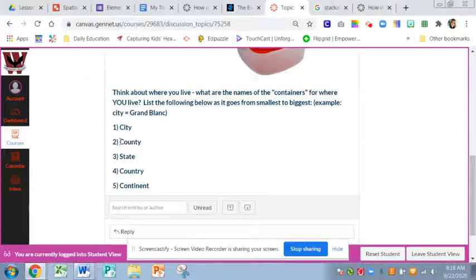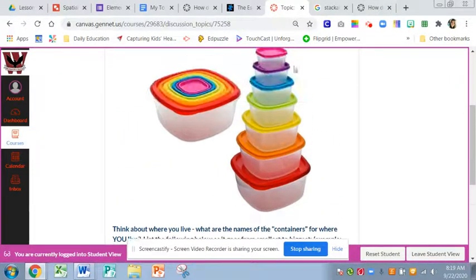Please do not mix up county and country. Counties are the smaller groups of places that have multiple cities in them. Think about when there's a thunderstorm warning or a tornado warning, bad weather, they say so-and-so counties are going to be affected. It's not cities, but it's a group of cities within one county. So purple is going to be county.